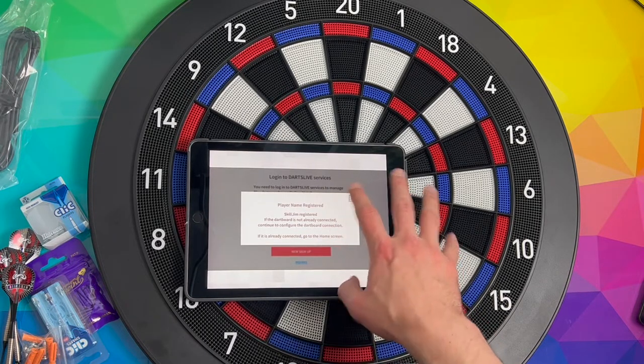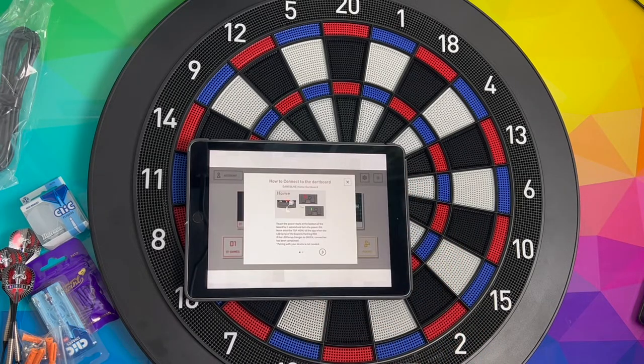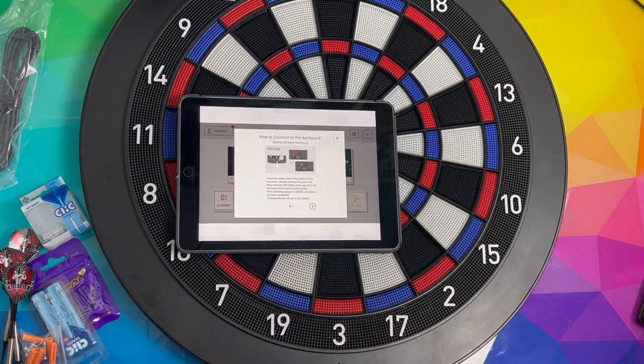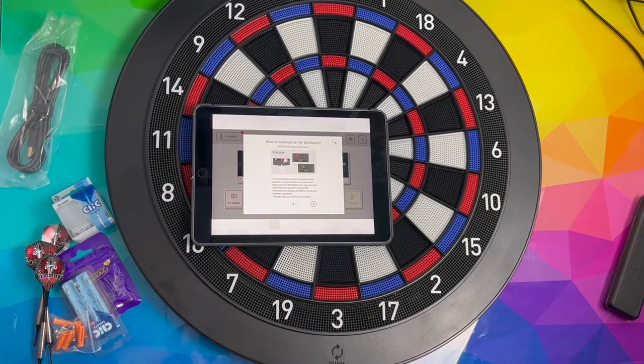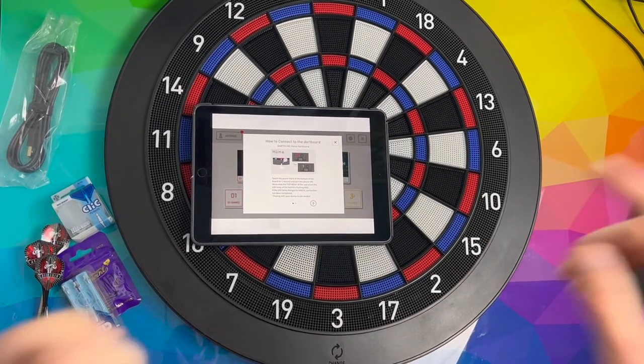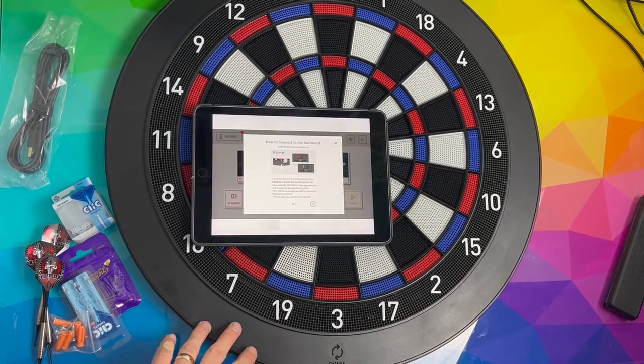So we've registered the name, and this is as far as I've got, so let's see what happens next. So how to connect the dartboard. Touch the power mark at the bottom of the board for 1 second and turn the power on. Let me see if I can get this in the... I'm just going to zoom out very slightly. Hopefully my head and stuff doesn't overlap. But you can see these... Well, this is the change. Actually, the power button is just here.